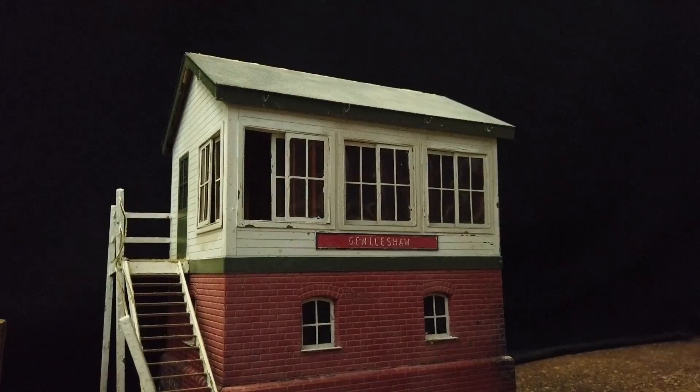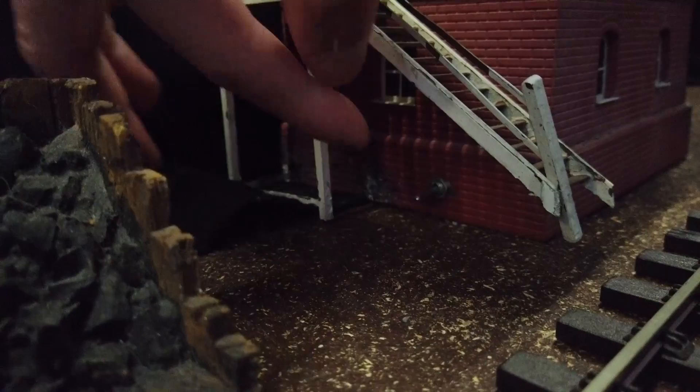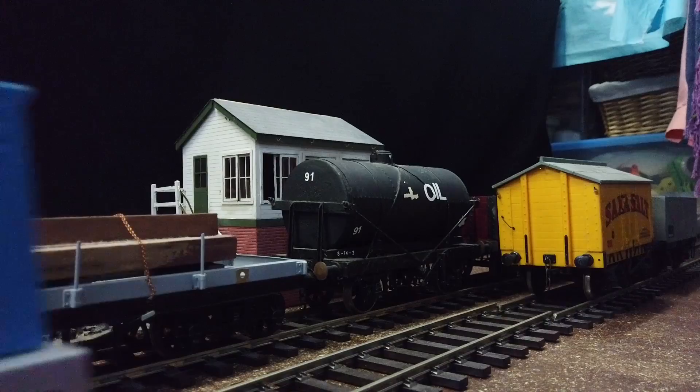But the main event is the signal box, which is incredibly detailed. It's showing its age a bit now, but still looks great. I'm not too sure if Gentleshaw was a real place, but this is its signal box. There's even detail inside, with a signalman, switches, and a table he can nap at. You can't really see inside — let me flick this switch. That's right, this signal box has lights included inside, which would look amazing for nighttime shoots.